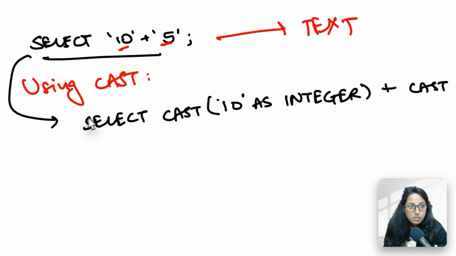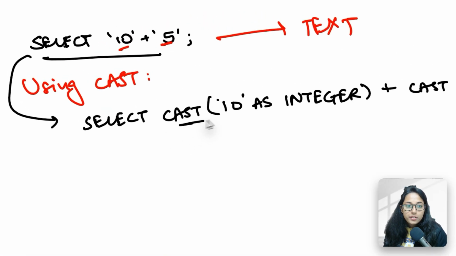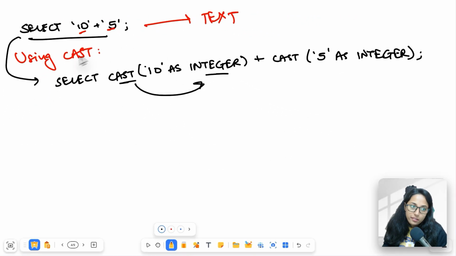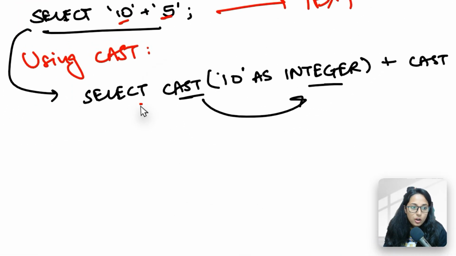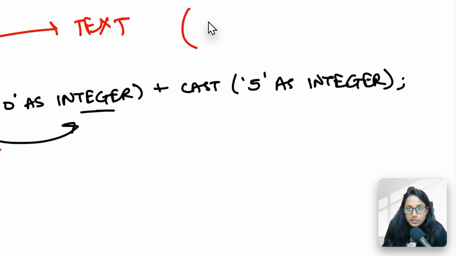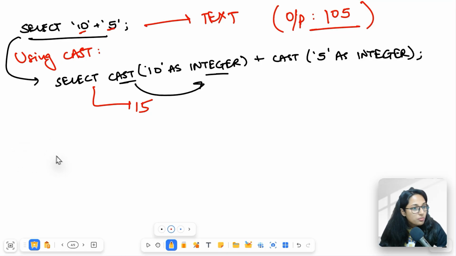So it will help us resolve the problem where we were trying to concatenate this string here, right? It would be considered as a string. But here we are trying to make it an integer and it will be treated as an integer and we will get the output as 15. But in the other case, there could be a possibility that we get the output as 10 5. How versatile is it to use, right? So we saw using cast how we can do that.